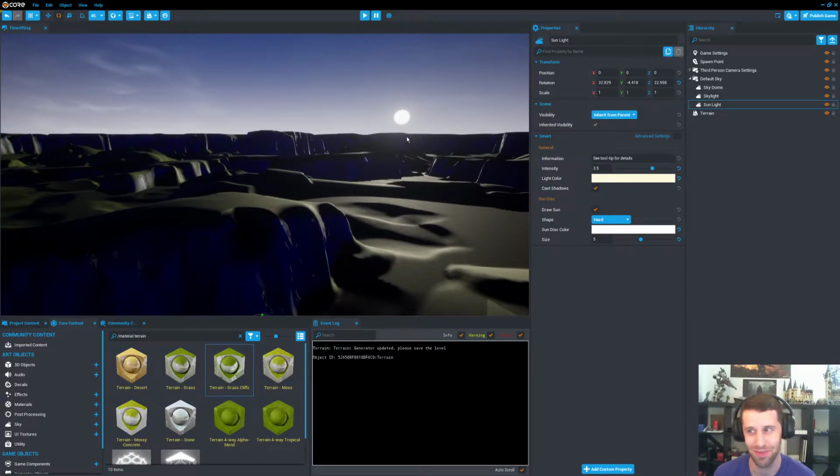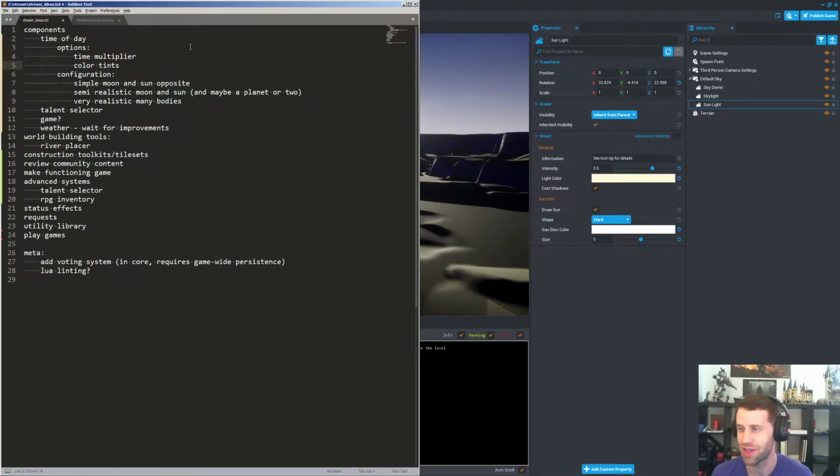so we're talking about making a thing to control the time of day that would automatically, in a game, change from day to night. I talked about there are multiple different ways you'd want to do this. You could have a very simple setup with the sun and moon opposite. Minecraft does this, for example. A lot of games and TV shows just kind of pretend like the moon is always opposite the sun. It's the thing you see at night. It's not really how it works, but for a game, it's fine.